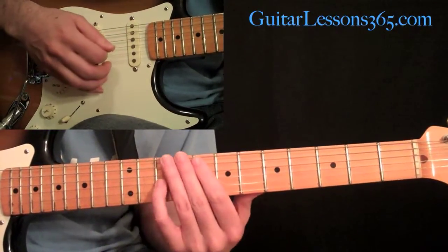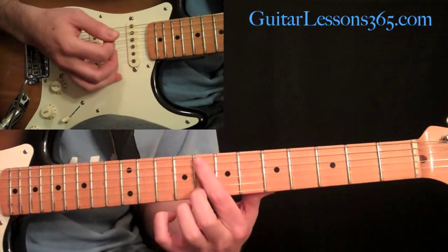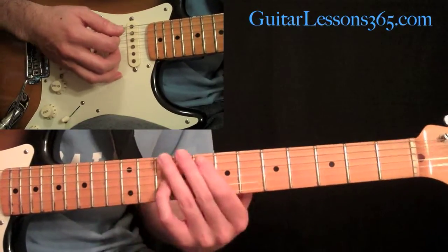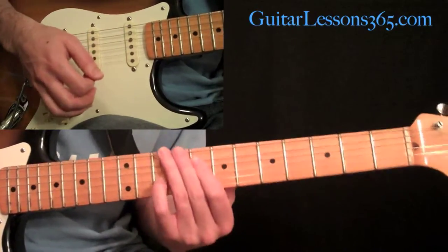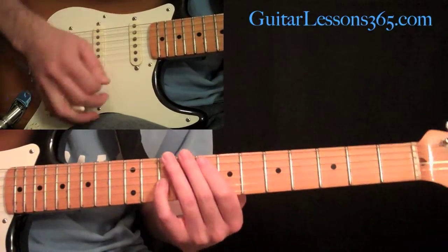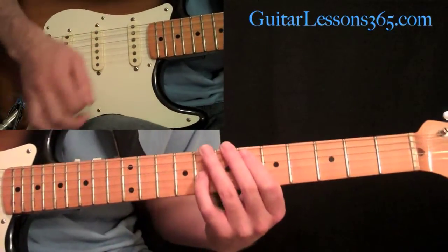And then we're going to end it with the same octave shape off the 8th fret on the 5th string, up to the 10th fret and back down to the 8. Just hold that, and then he adds the tremolo bar on that note. So all together.